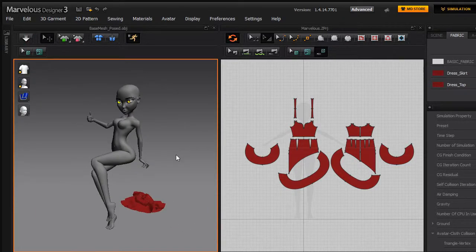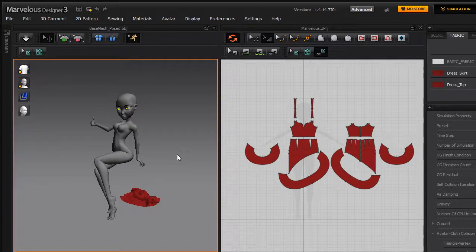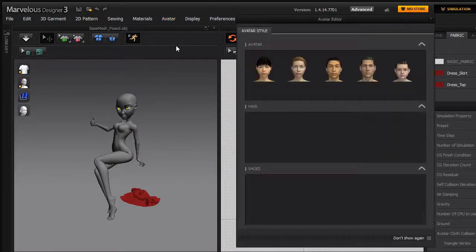So that's basically an introduction to the avatar editor, which comes with Marvelous Designer. All the lovely avatars that you can use and play around with if your pure focus is just building the clothing.